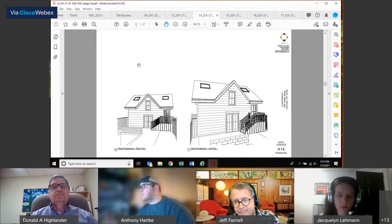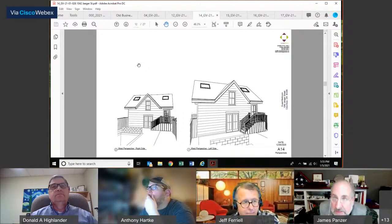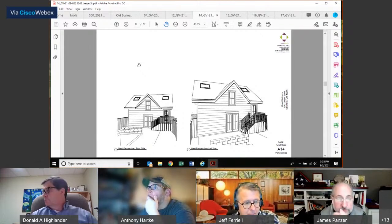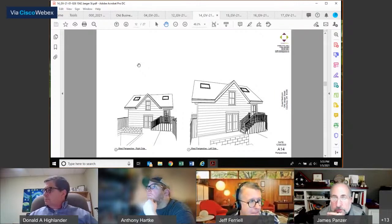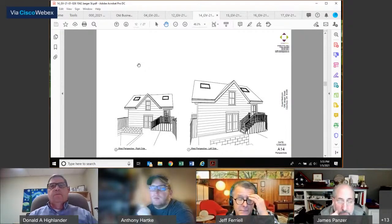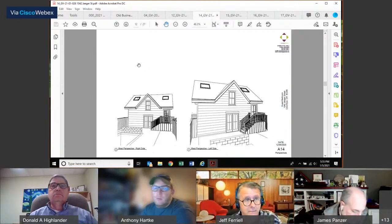Yeah, this kind of lost me at the point at which I see there's a kitchen here, which is turning this into a residential unit, which means that it is not something that we have approved. I would say ever, but I wouldn't go so far, but I would say within the last 15 years. So to clarify, what Commissioner Panther is saying is typically we allow for a bathroom or a kitchen, but not both.